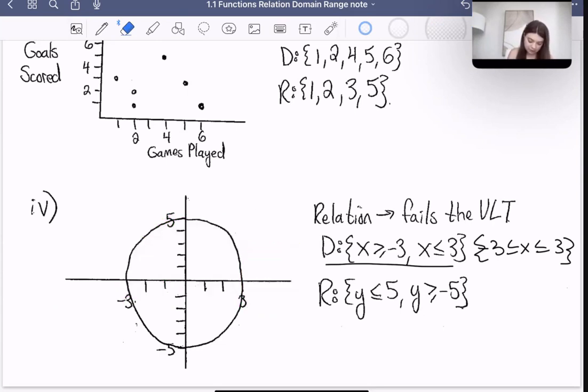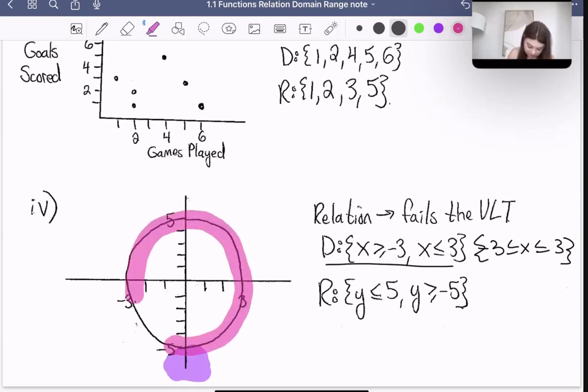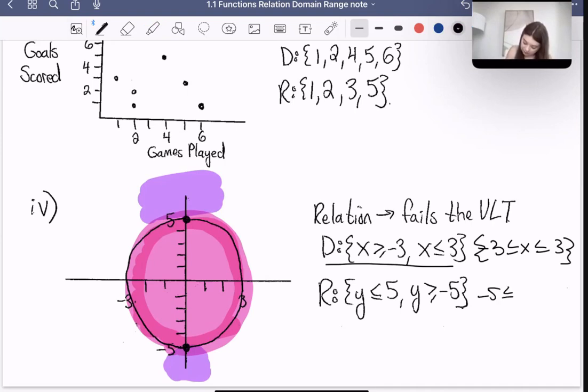Let's do the same with the range. Let's see, we've got nothing, nothing, nothing, nothing. Oh, we got something. We got something, something, something, until, oh, over here we start getting nothing again. Okay, so where did this start and end with respect to the y-axis? Well, we start at -5 and we stop at +5. So therefore, it would be -5 ≤ y ≤ 5. Oh, this was y, not x, sorry. Or you can write it the way they did here, where they say y is less than or equal to 5 and y is greater than or equal to -5. So there we go. Awesome.